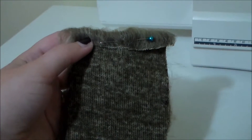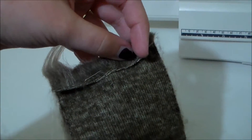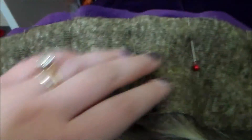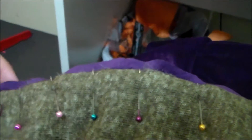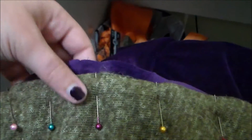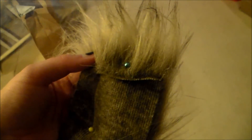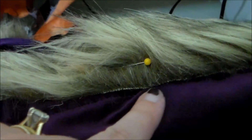To add the fur trim around Liliana's cloak, we're going to start by cutting a rectangle out of fake fur, then fold one side down, and hand sew the edge in place using a whip stitch. Putting right sides together, put the fur onto the edge of the cape a little bit above where the marking from when the two edges were sewn together, and hand sew the fur onto the cape along that line of stitching. When you get to the end of the trim, trim off any excess fur, fold the end over, and hem it just like you did with the other side. After the fur has been sewn onto one side of the cape, fold the fur over and sew the edge onto the cape using a whip stitch.